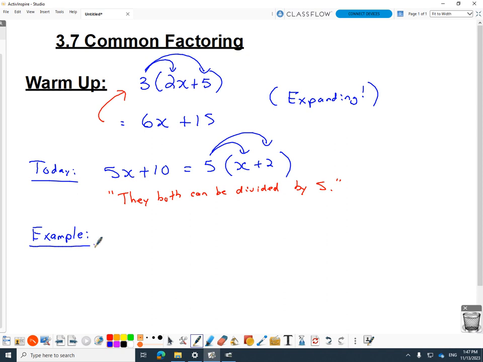I did notice a couple people asked me questions on Friday. I like when you ask me questions, but I did notice a couple of the questions. It must be that some of you are scrambling to copy and not really zoning in on what I'm saying. So try to add that skill too, where it's like, not only am I going to copy this down, I'm going to try and understand what he's saying. And even if someone else is answering the questions, try to challenge yourself to know the answer to the question.